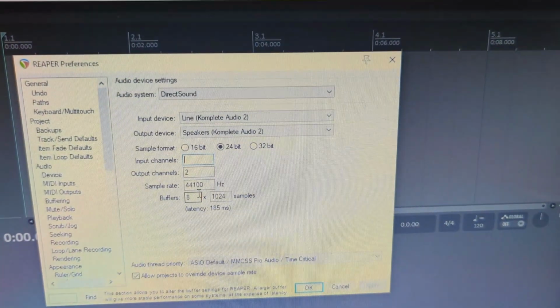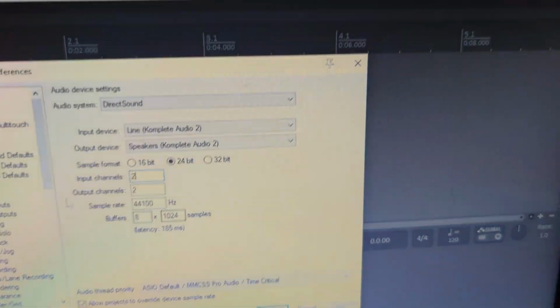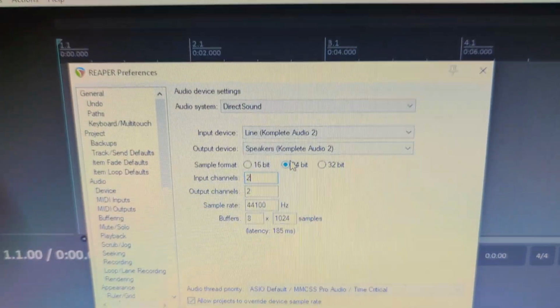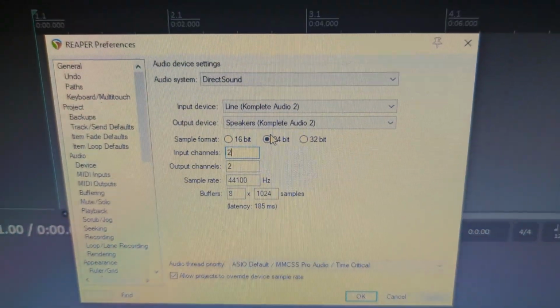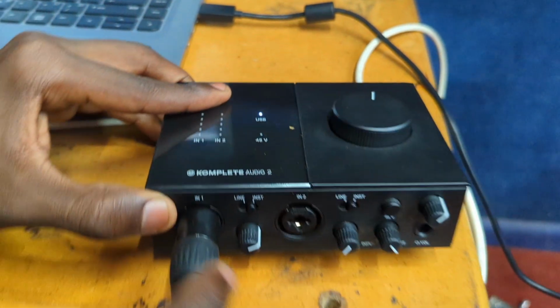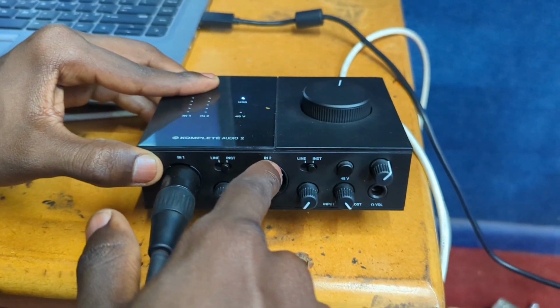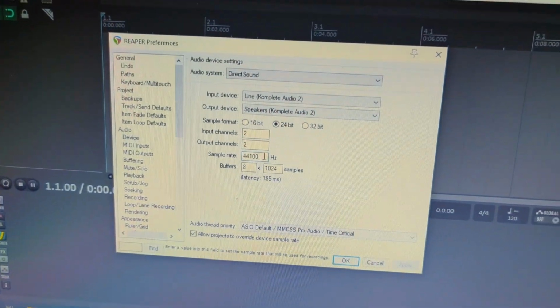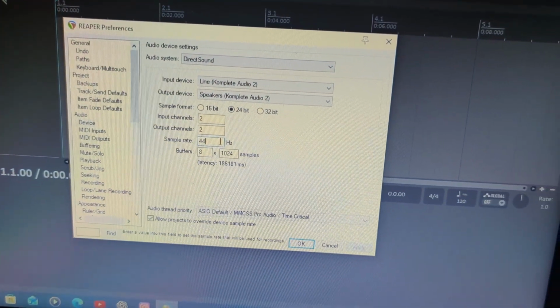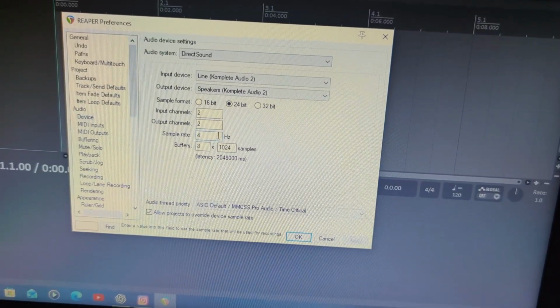My input channels are just by default two, because as you can see here, I only have In 1 and In 2. And then my sample rate, because it's 24-bit, I'll set it to 48.